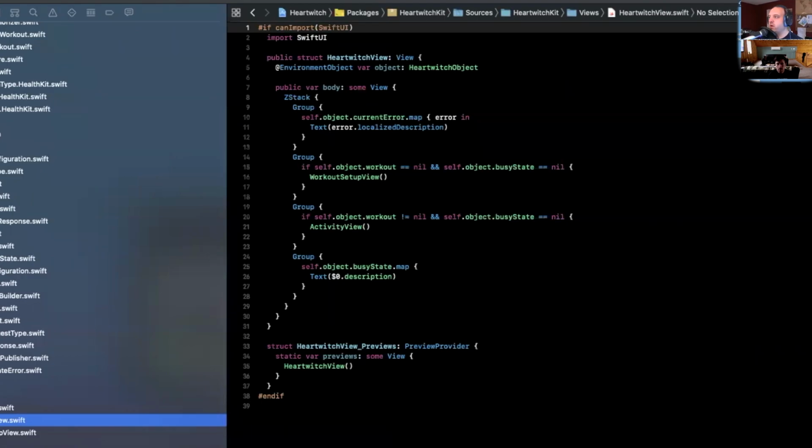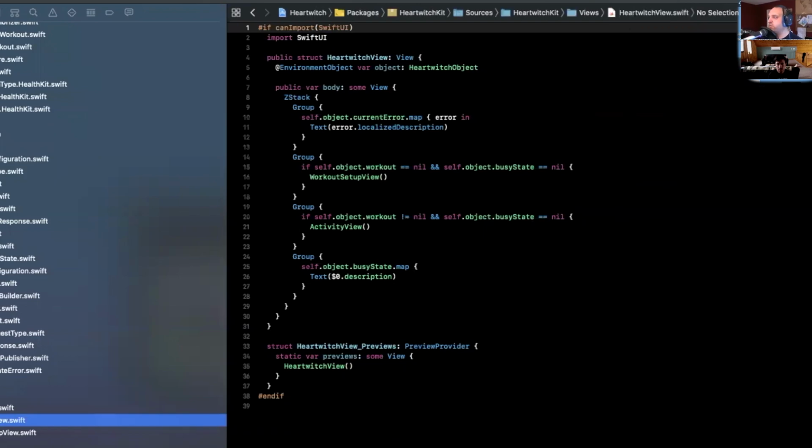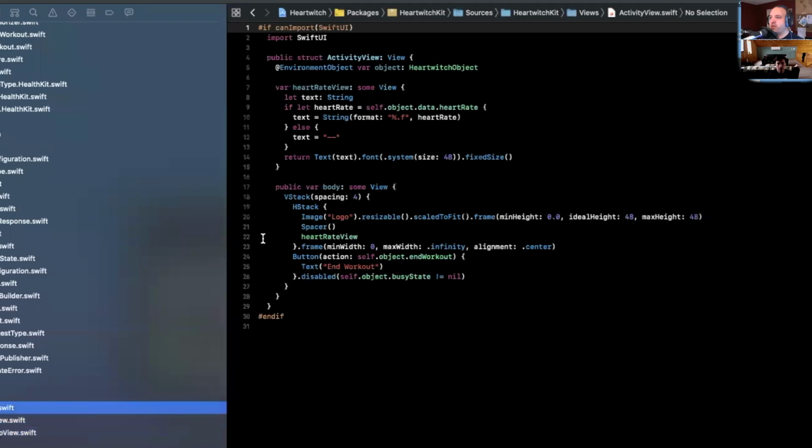I have a preview here. Maybe it's because I have it under this preprocessor directive, because I can't compile this on Linux. I actually can compile it on Linux, but I take out the SwiftUI part when I compile it on Linux. So that's why I have the preprocessor directive in a lot of places. Yeah, that's probably why these previews don't show up right now.